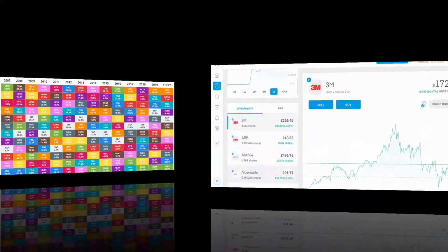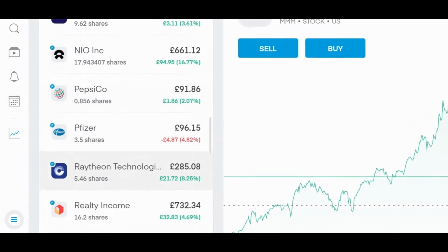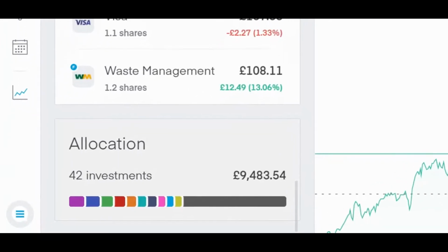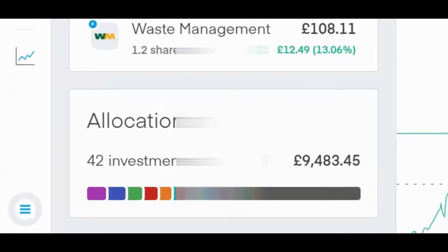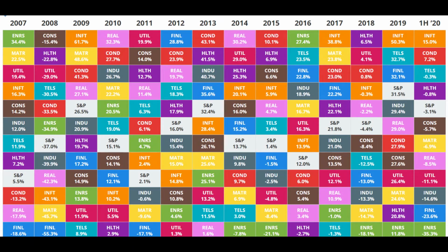Another common theme is the question of how many stocks I should have in my portfolio. It's something that I've questioned myself recently. I'll also be showing you how to create a diversified portfolio with exposure to each sector. And later on in the video, I'll be giving you a peek at the major changes that have taken place in a portfolio, so stick around to see that.